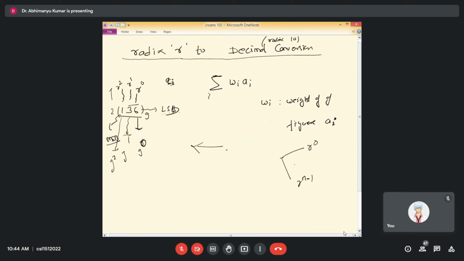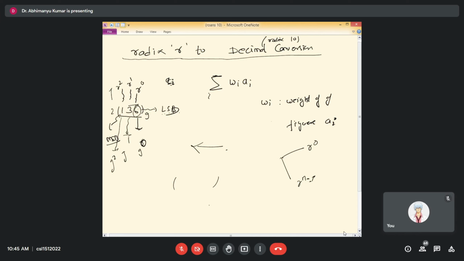If you represent a number like 57.526, the weight values are different in that case. So we'll discuss the fractional quantity later, but right now we are discussing the non-fractional quantity. So the weight value ranges from r to the power 0 to r to the power n minus 1, with n being the number of figures in this particular quantity. It is not the case that whenever 6 is present, the weight of 6 is always r to the power 0, right? It depends on the place of the 6.